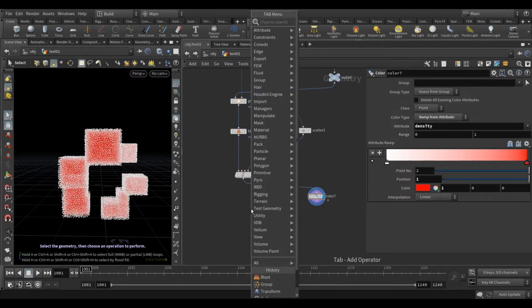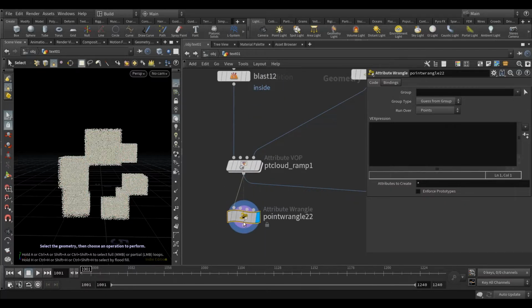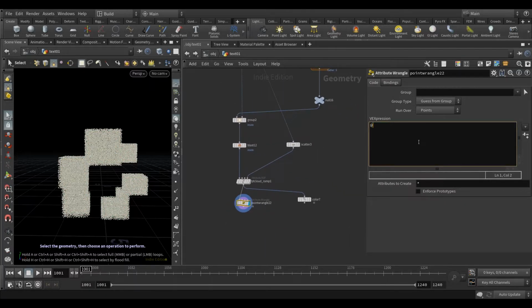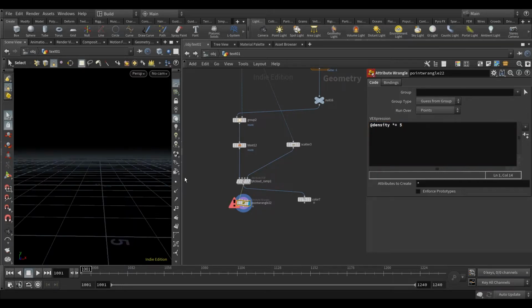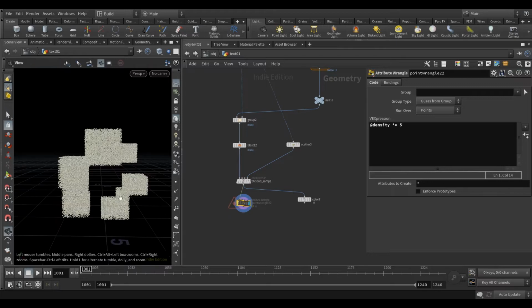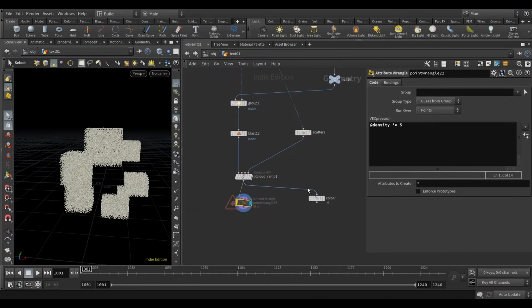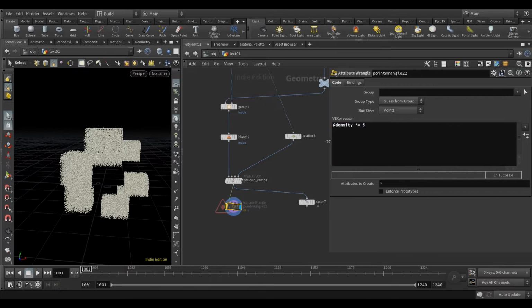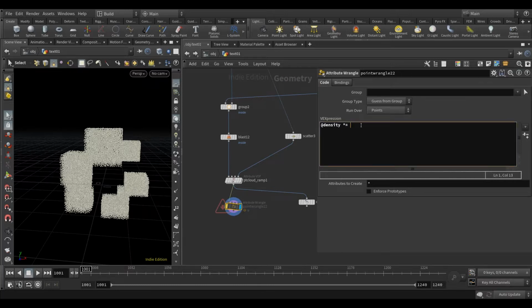And now let's add more variety to it. So let's do a point wrangle. Let's do a density multiply equals 2. Remember, we actually promoted the ID from each box to all the points inside. So we're going to use that. So here you can do 5 or 10, because I think the value of the volume is not going to be enough. So I'm going to multiply a value on top. And then we're going to do the same thing, bit 0 to 1.